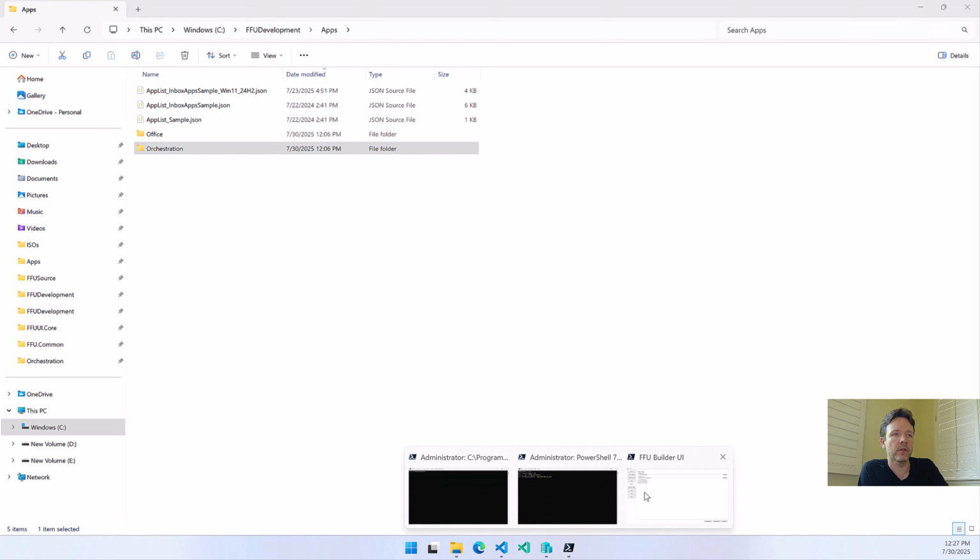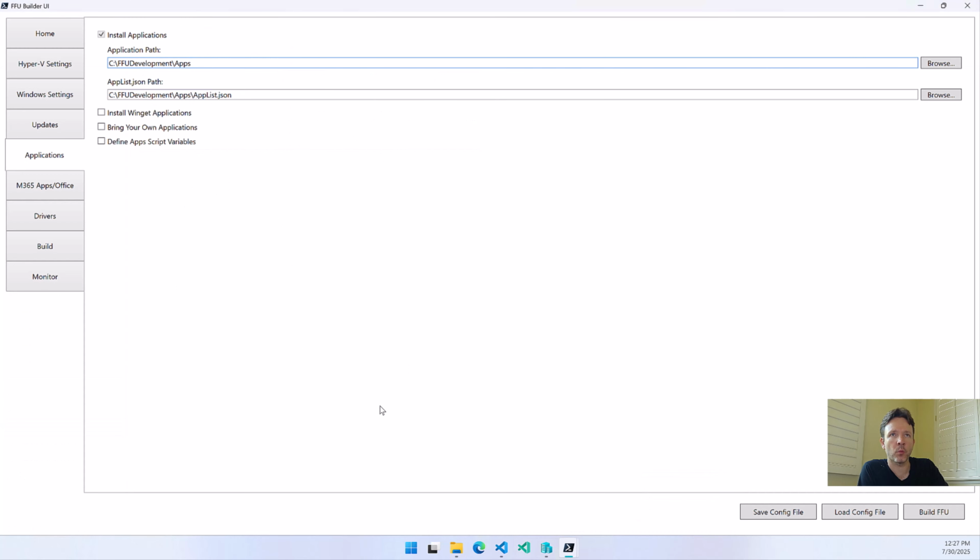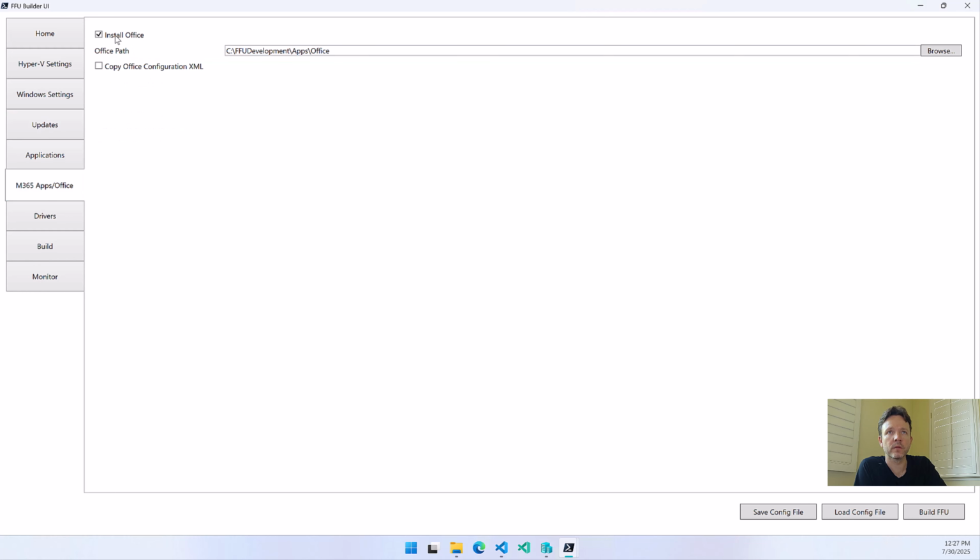So let's go back to the UI and understand how this works. By default, when you open up the FFU Builder UI, install apps is automatically checked. The reason for that is because Office is also automatically checked.